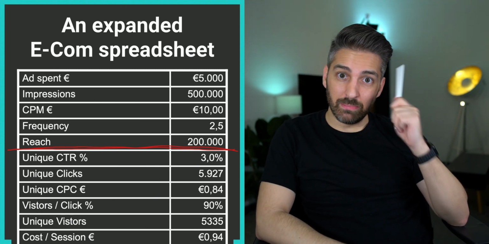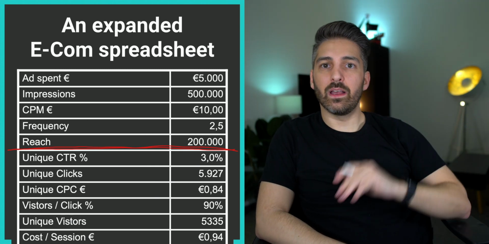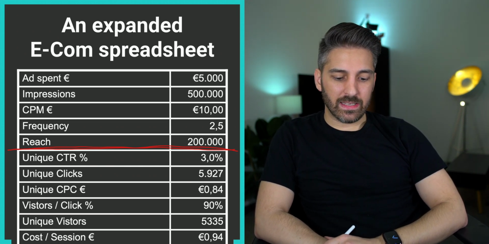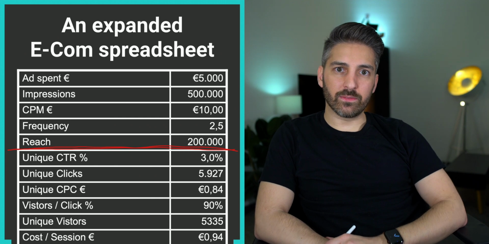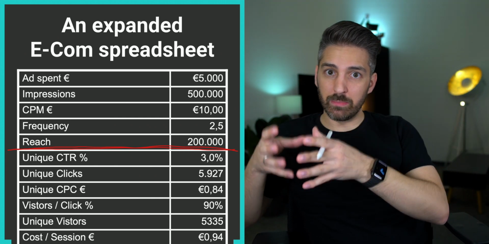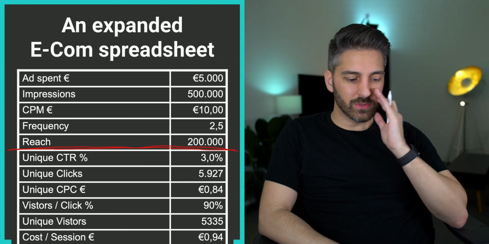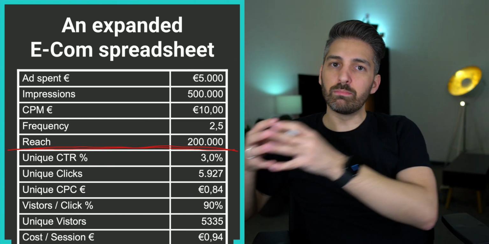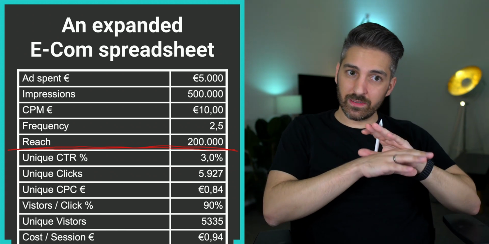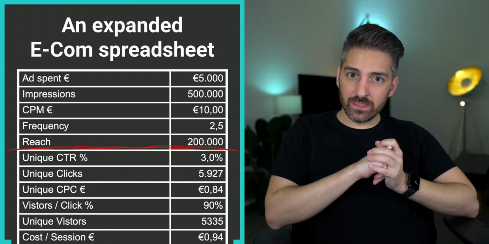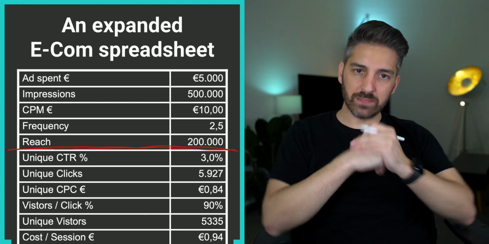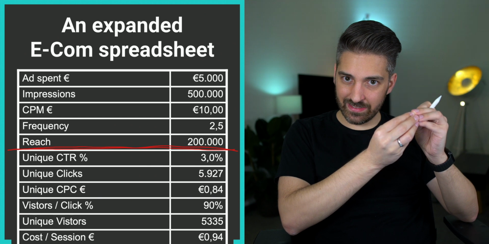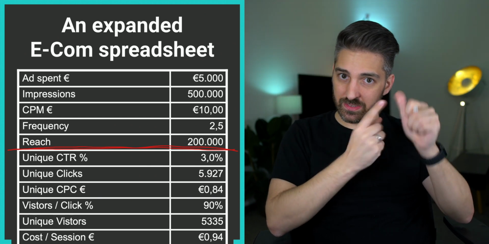Now they need to make this big decision of clicking or touching on a link and going to your website. And we usually look at the click-through rate from the points of impressions and how many people click through. But I want you to start thinking in your user journey as something that individual people walk through. You can absolutely see this in absolute numbers, but I've chosen in this expanded spreadsheet to look at it as a single person who clicks and then makes many clicks, but we still count them just as one.